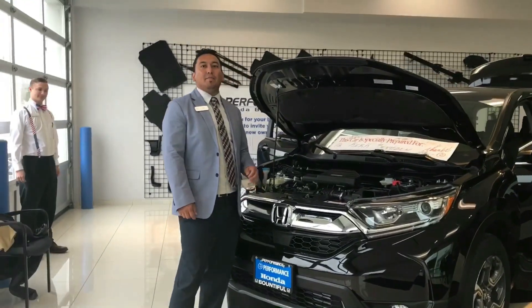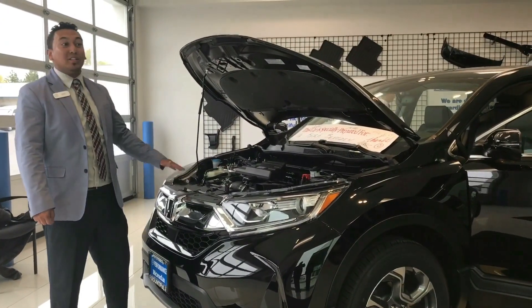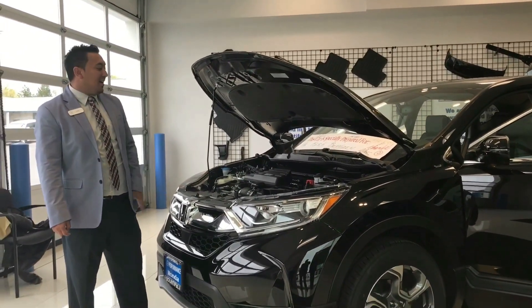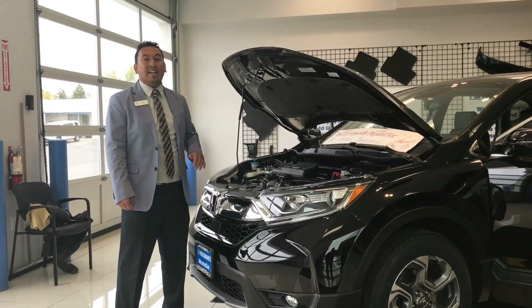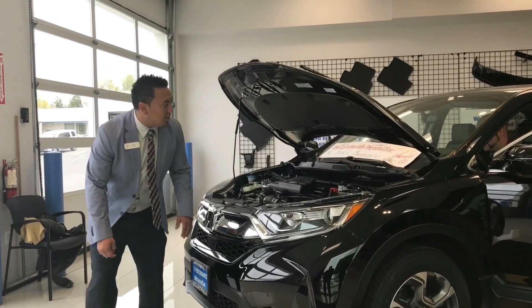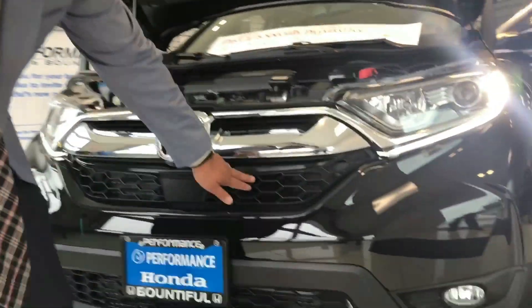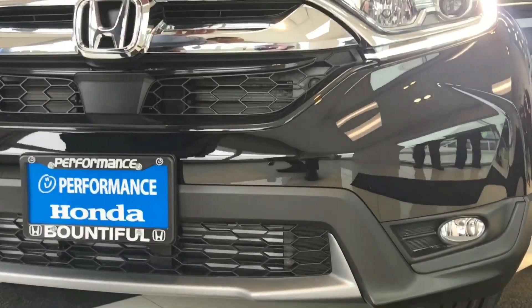All right, Danzy, appreciate it. Honda put some of their Formula One race-inspired technology in this CR-V right here. It is a 1.5-liter turbocharged motor — the first time they ever did a turbo in an SUV for Honda. It's 190 horsepower, 179 foot-pounds of torque, and it gets better gas mileage and has more power than the 2016. They also have these shutters right here — come up and look at these shutters to see how they close up. This is going to reduce drag and airflow and optimize gas mileage with this vehicle.